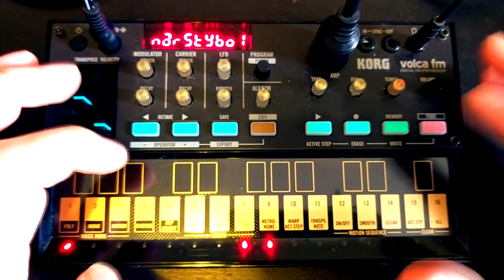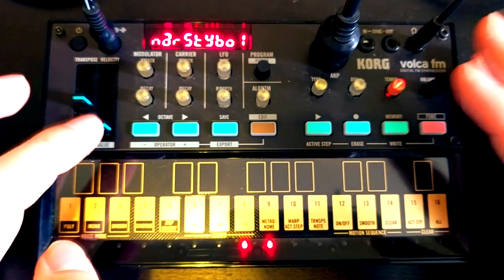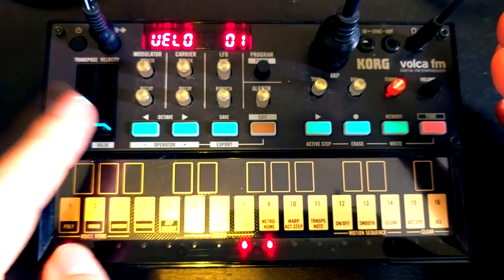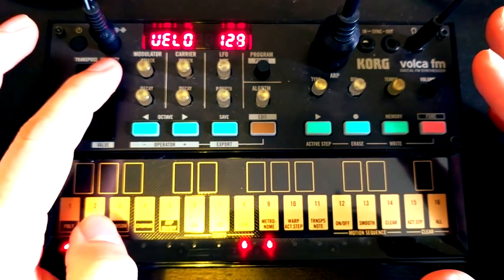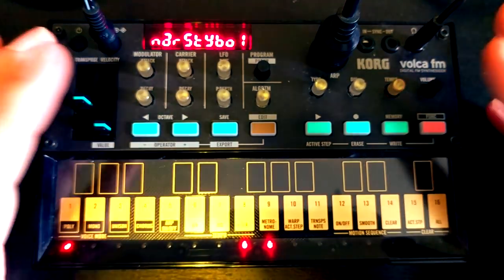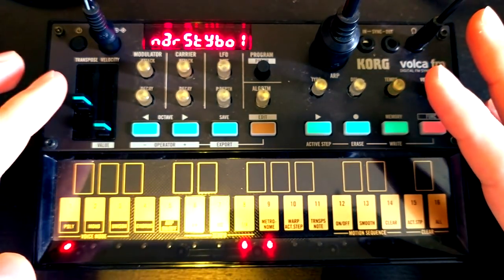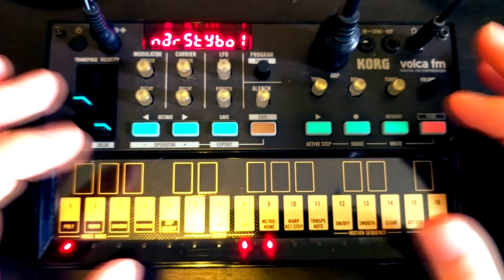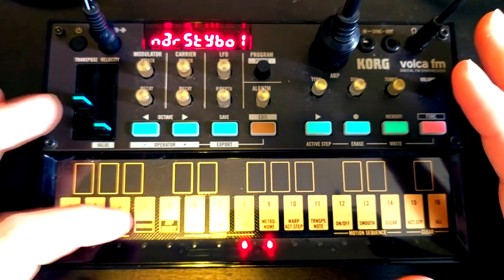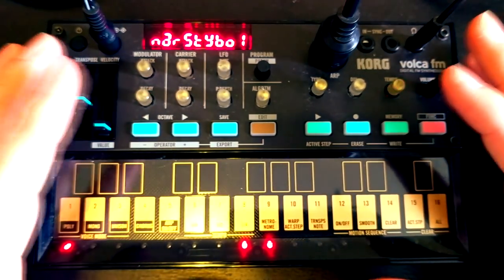Like with all of my patch packs, these have been designed specifically for the Volca FM, so they are designed to be very interactive with the velocity slider. So while we're demoing them, I will definitely be playing with the velocity slider. They also have quite nice variations across the different octaves, so I'll be using the transpose a fair bit. On a lot of the patches, especially the bass and lead style patches, they also sound awesome with unison turned on, so I'll probably show that off as well because I just love the way that it sounds on some of these patches.